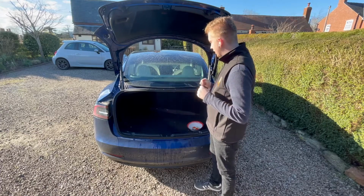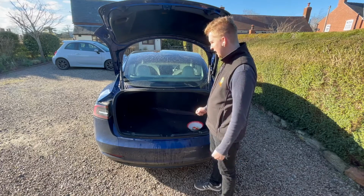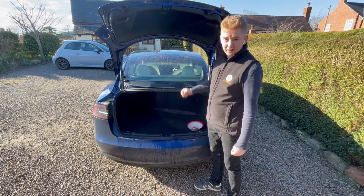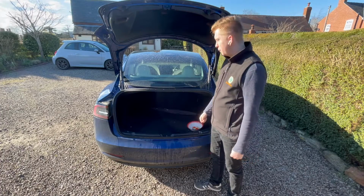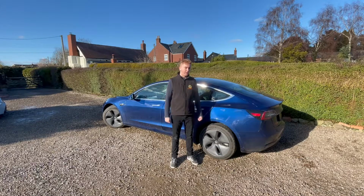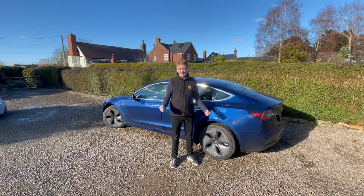But that boot, although it is great, as in, for this size of car it is great, I don't think this sunroof had to come down this much. I think they'd have been okay stopping it there and allowing a hatchback in this, really, just to allow you a more practical boot. Not awful, but just another tiny little thing for Tesla. I can probably see a bit of a running theme through this video is it's just Tesla's attention to detail and finishing the cars and making sure that they've got these little tiny things right that Mercedes and BMW have.